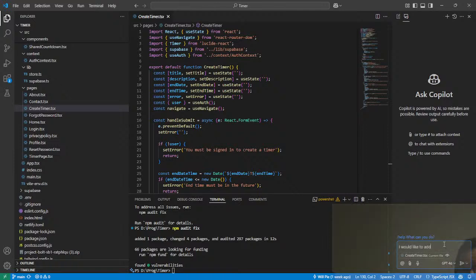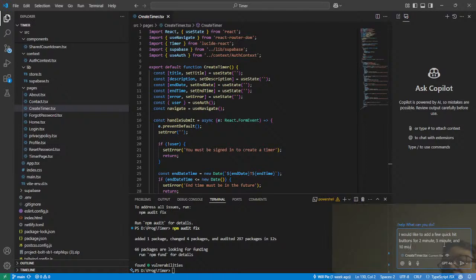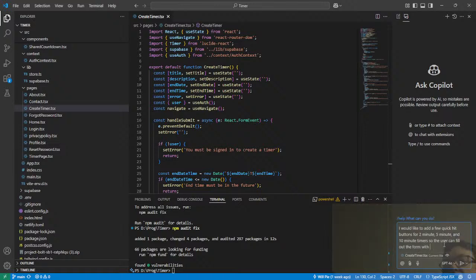I'd like to add a few quick hit buttons for 2 minute, 1 minute, and 10. So we can fit 5 minutes.